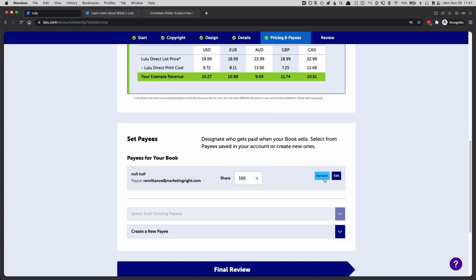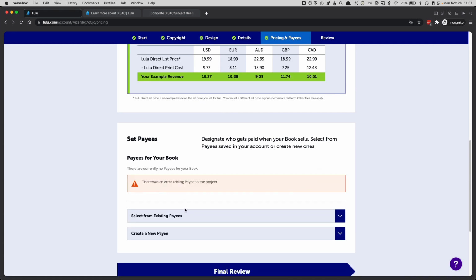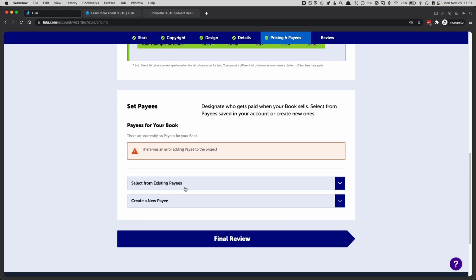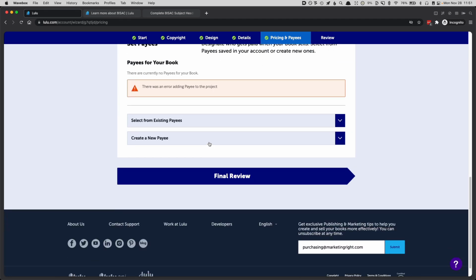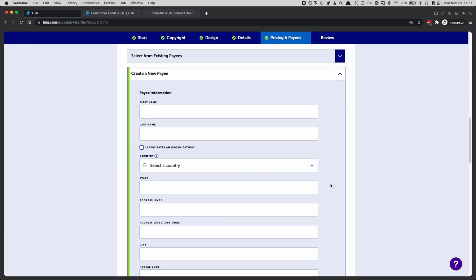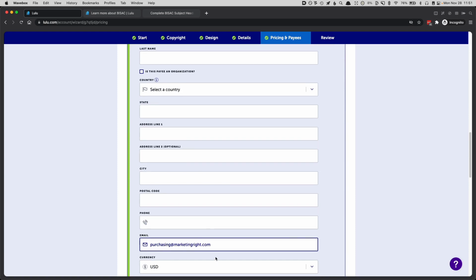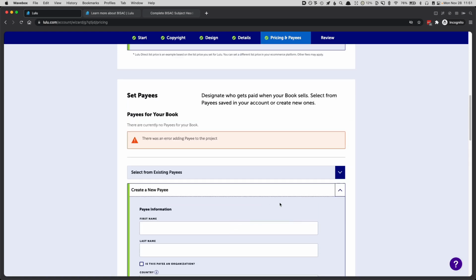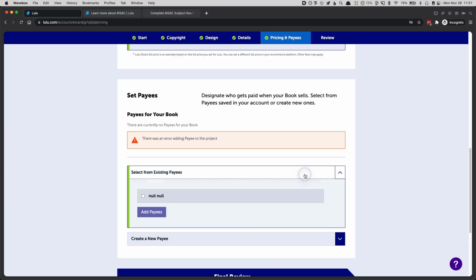And over here, let me go ahead and remove this so you can see. It's going to tell you to select payee. Now, if you've not done this before, you might have to click this create new payee and fill in all this information here. But I know I've done this before, so I'm going to click select existing, and I don't know why it's showing up. No. I guess it's because when I first entered this, it was in their old system, and they've updated the site quite a bit since then. So I'm going to select that.